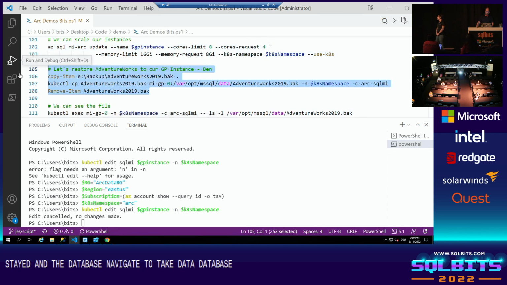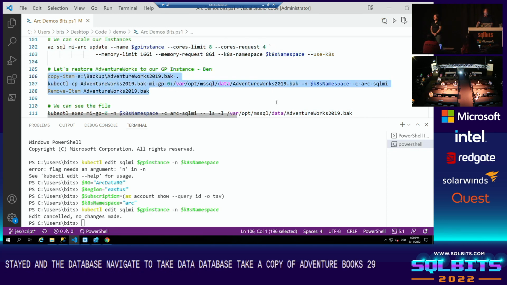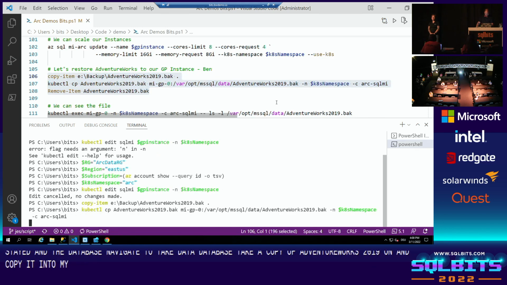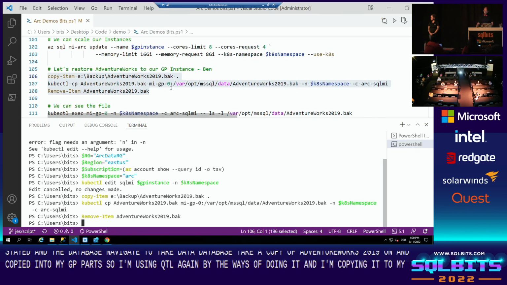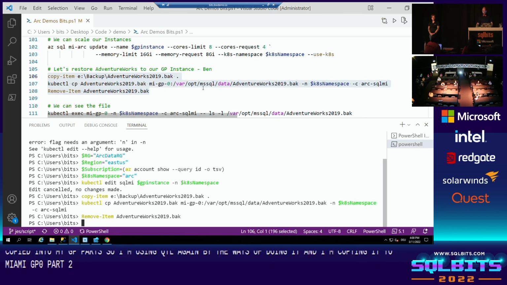So what I will just do is I will take a copy of AdventureWorks 2019 and copy it into my GP pod. So I'm using kubectl again, tons of other ways of doing it. And I'm copying it to my MIGP0 pod to the var opt mssql data AdventureWorks2019.bak file. I could put it anywhere in this pod.